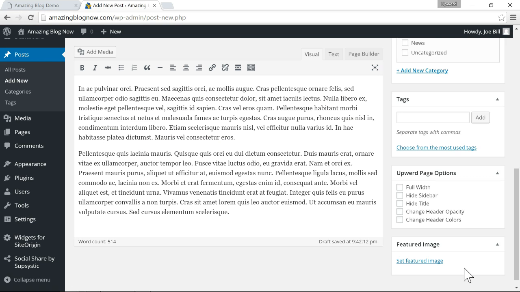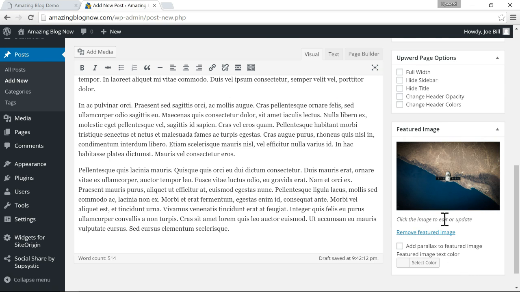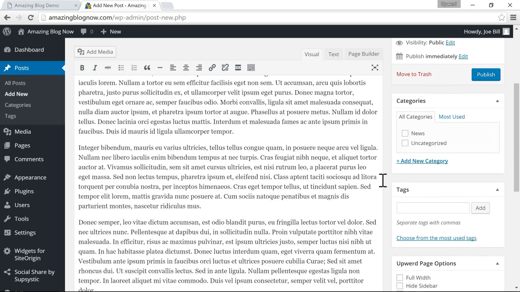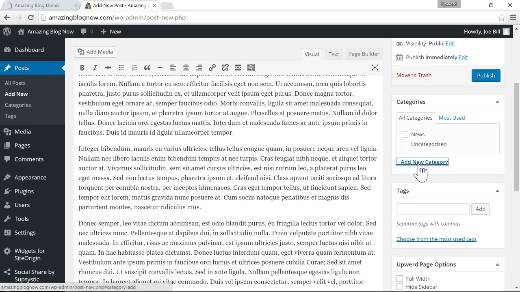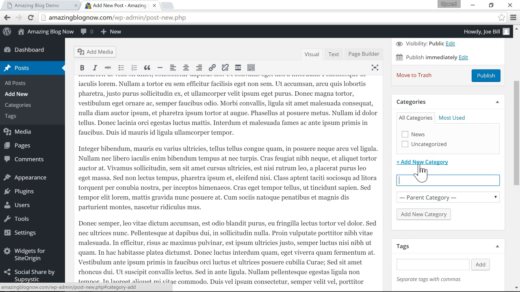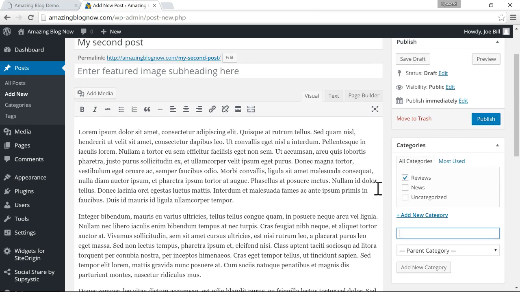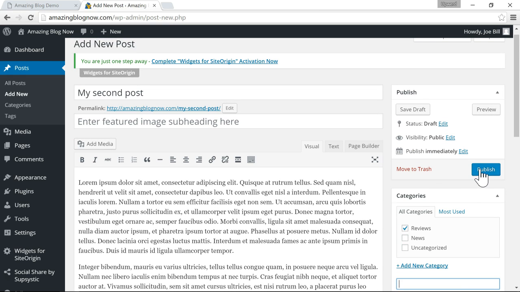Click Set Featured Image, and you'll see it does have the image, even though it's not showing it in the media gallery. Also click Add Parallax to Featured Image, and then scroll up to Categories, and click Add New Category. This one is called Reviews, or whatever you want to call it. Then click Add New Category, and then click Publish.